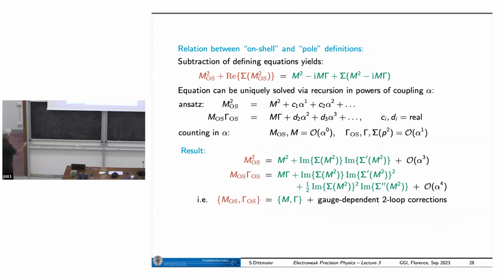This means that the mass squared in this real on-shell scheme and the real part of the complex mass, up to one loop order, they are the same. But here I have sigma times sigma. This is a two loop quantity. I see differences, plus any higher order stuff. And similarly also for the width here. So it really matters in detail, at least theoretically, what kind of definition you use.